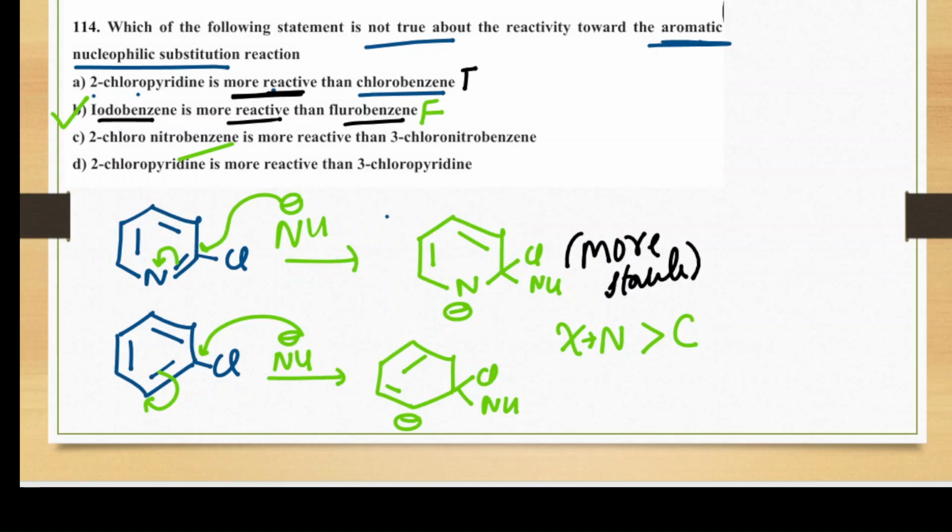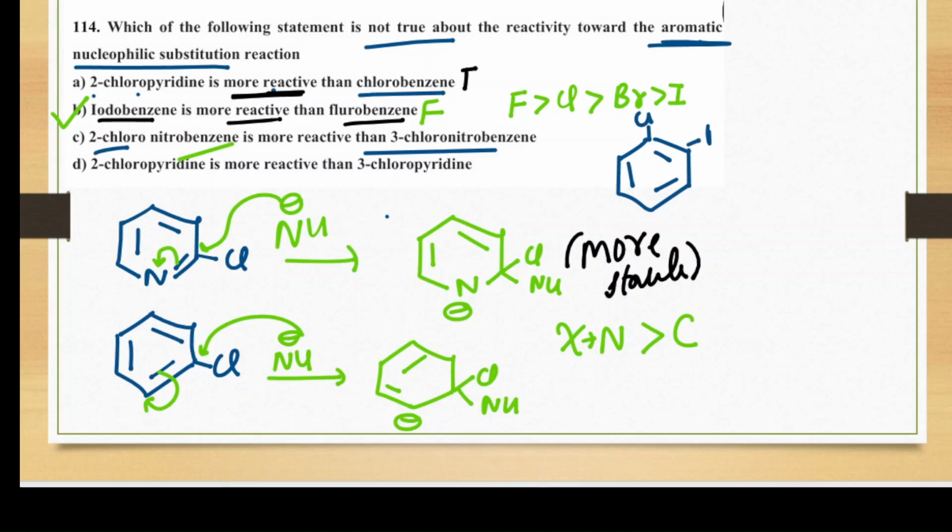Generally you observe this order: fluorine, bromine, and then iodine. This is the correct order for nucleophilic substitution reactions in the case of these halobenzenes. Okay. For the next statement, you can also check that 2-chloronitrobenzene is more reactive than 3-chloronitrobenzene. So this is the molecule. We have 2-chloronitrobenzene, so Cl, and this is the nitro, and in the other case it is 3-chloronitrobenzene, that means at the third position the NO2 group is coming.